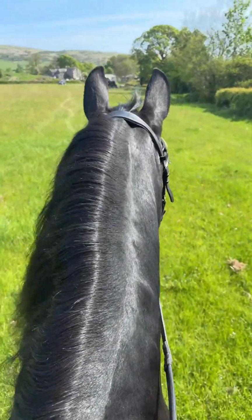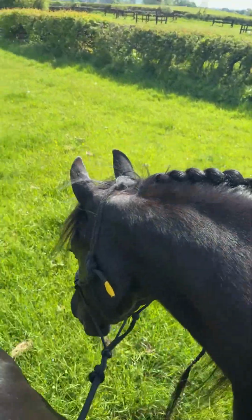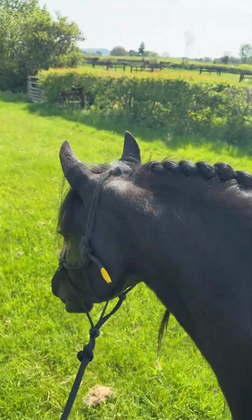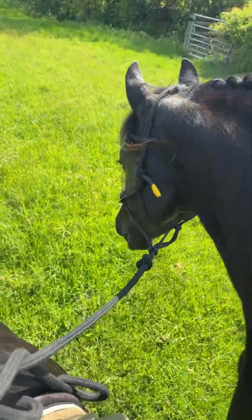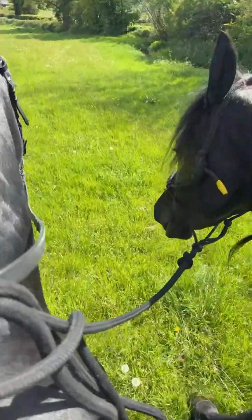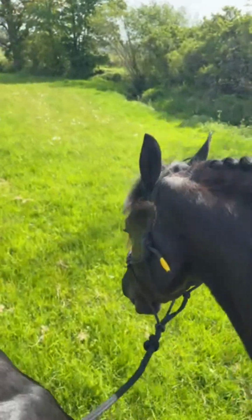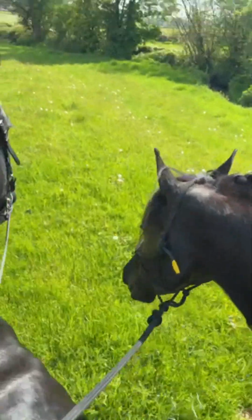So what I'm doing is I'm riding Renske and just leading Hannes alongside. So Hannes has been ridden, he's driven a carriage over the years, and he's just, as you can see, sort of the rein I'm holding him with. So I've got Renske's reins in one hand and then Hannes's rope in the other. But because he's an older boy and he's very sensible, he'll just mooch along beside her. You know, he's not pulling me along, I'm not having to pull him along.